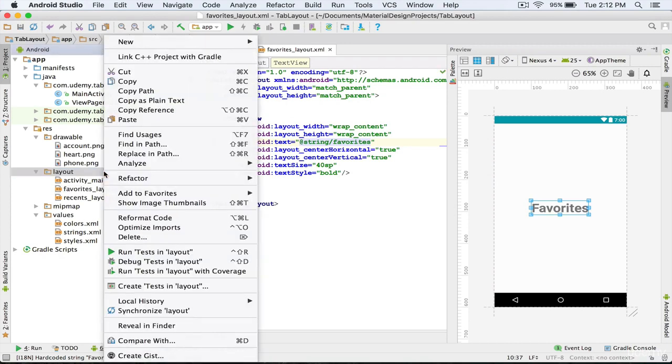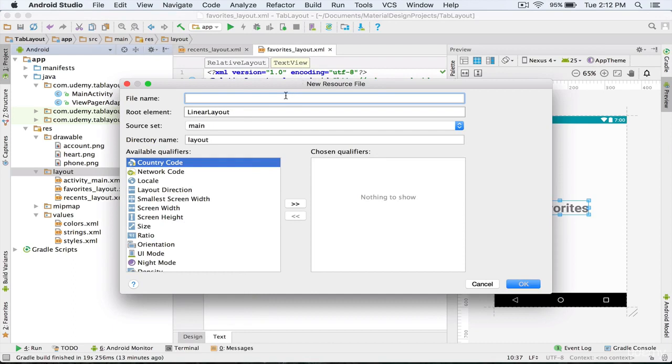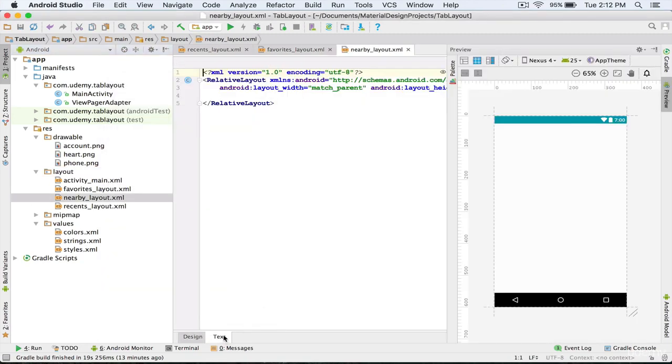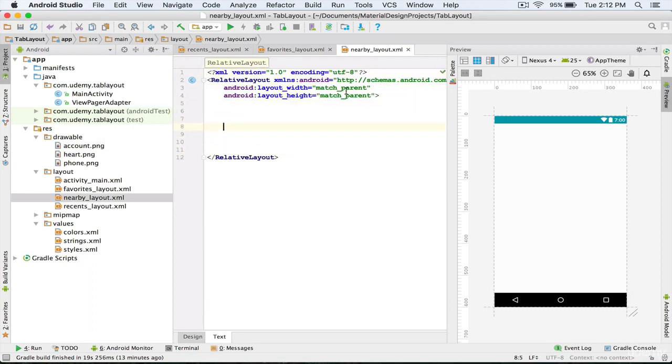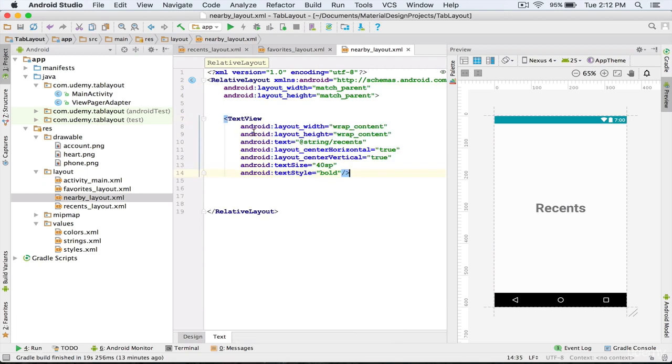Now I create the next layout for my tab layout's third item. I name it, for example, nearby_layout. I change its root element to relative layout. In the text section for this layout, I paste the text view that I have already copied from the first layout.